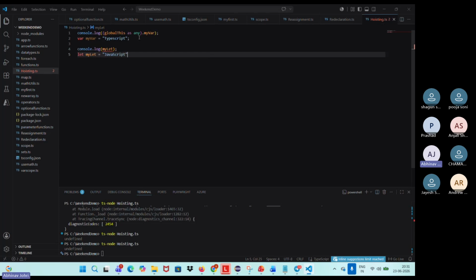We cannot even define it anyway. Here we can use var for a hoisting purpose, but let we cannot use anyway. If I run it also, it will show me an error.